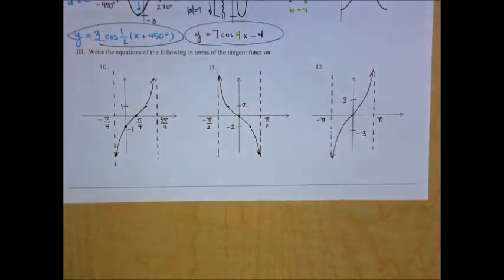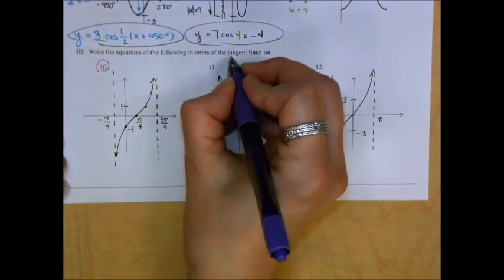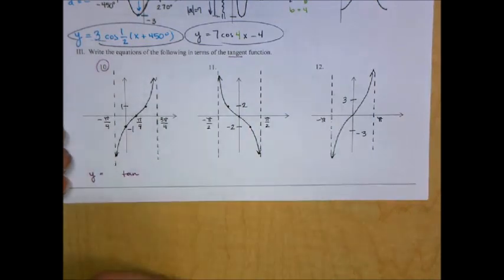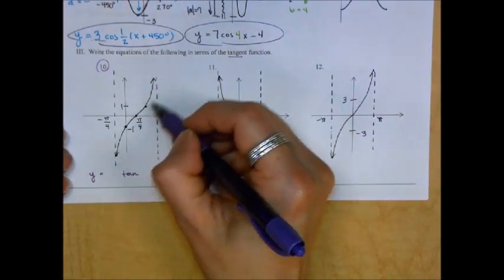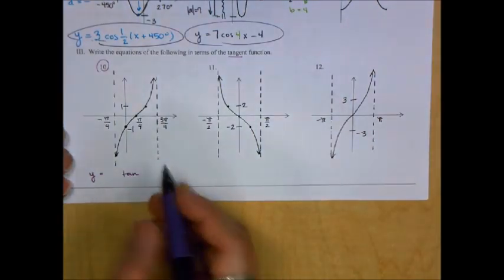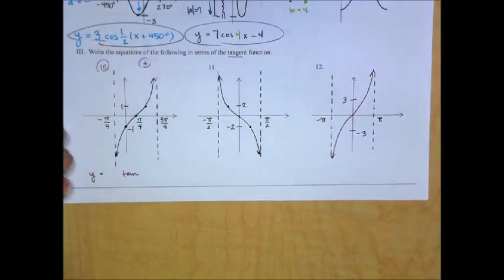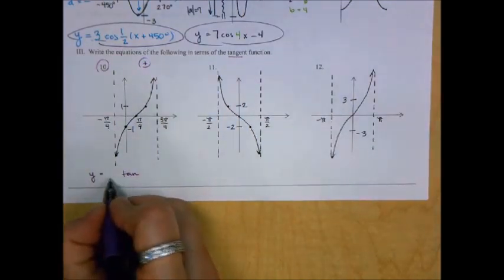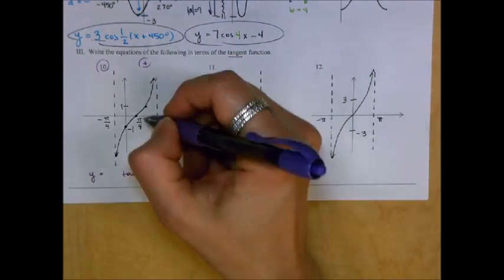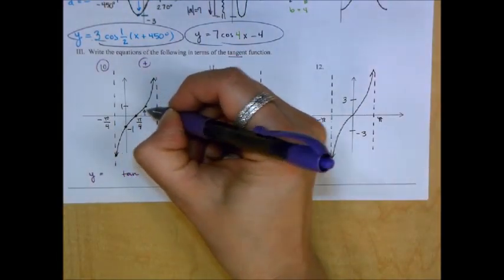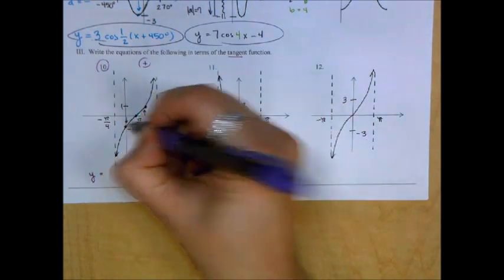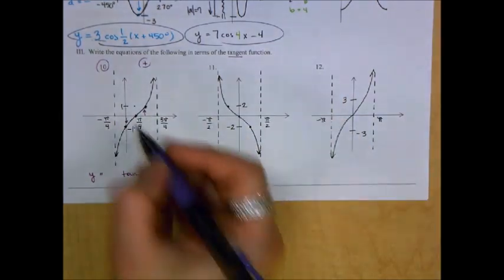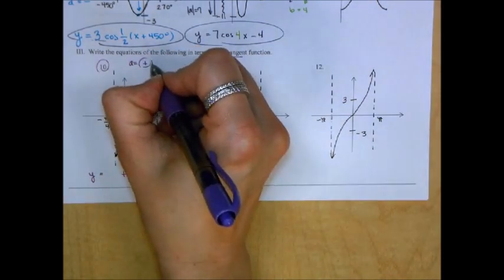So it does say to write it as a tangent graph, so we want to start off that way. Thinking about it as a tangent graph, left to right, this graph is increasing. Positive tangent graph does that, so I want to make sure it is a positive tangent graph, so my leading term will be positive instead of negative. That leading a value is that distance from the center point up to the next point or down to the next point. So that distance up is just 1 unit up and down. So a positive 1 leading coefficient, which I don't need to actually write.